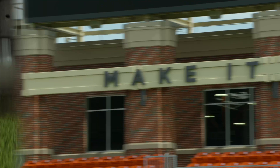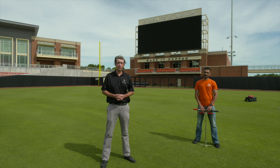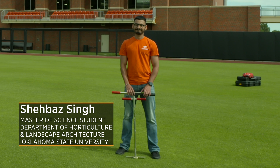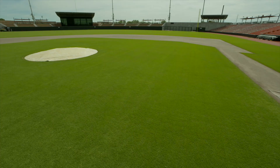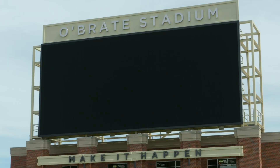We can do one, two, or three passes to simulate a certain number of football games on these fields and get an idea of how the grasses might respond. Thank you for joining us today — hopefully you learned a little about our undergraduate turf program and the research that goes into making the grasses you may have in your own lawn or at your rec sports facility. I want to thank my graduate student Mr. Shabazz Singh for demonstrating the research activities we do here, and Mr. Todd Tribble for allowing us to visit this brand new stadium. If you have questions about what kind of grass to plant, contact your county extension personnel or reach out to us at hortla.okstate.edu.